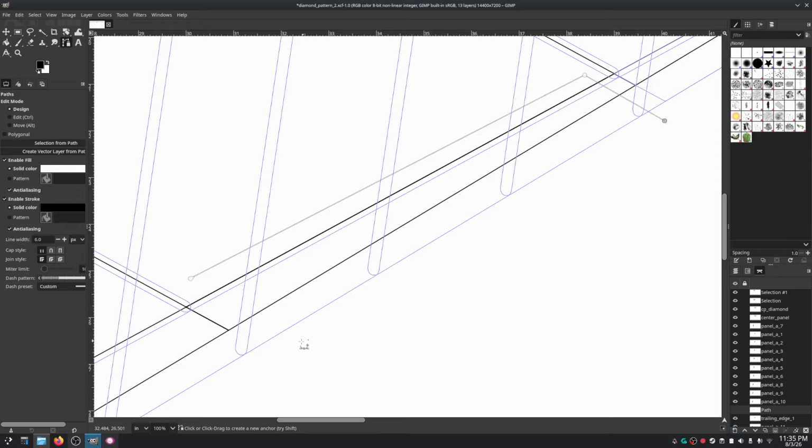This one should be easy. Just a big old square. All we have to do is align it.